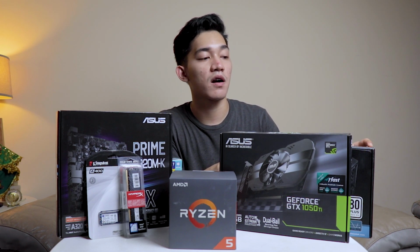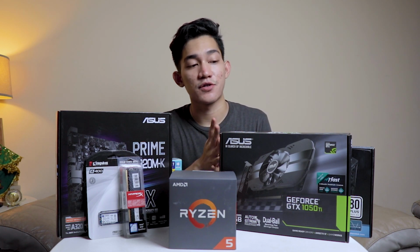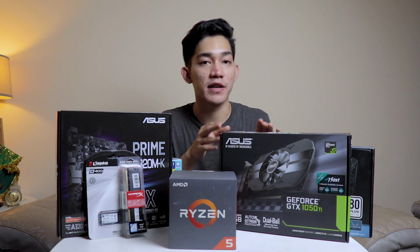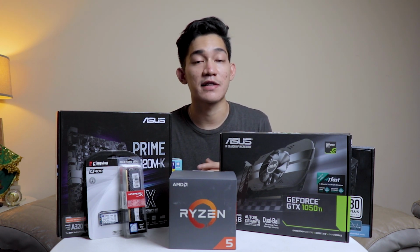And there's nothing really wrong about going above the required wattage for your build. Also, it's healthier for the PSU to not be close to its max load all the time, so it's actually a good idea to get a higher wattage PSU, especially if you're getting it at a cheaper price. As long as it's a reliable, high-quality PSU, that's what matters.